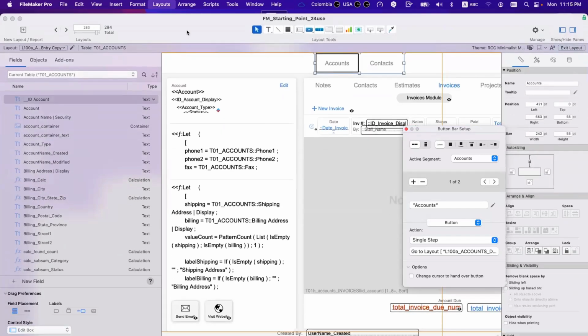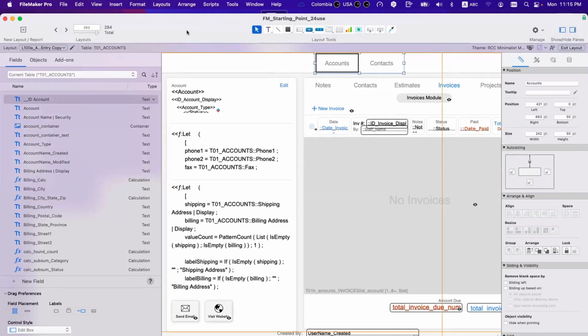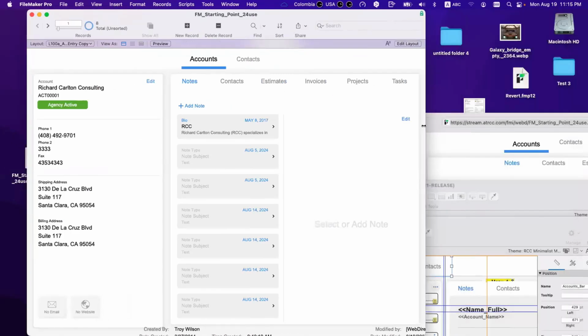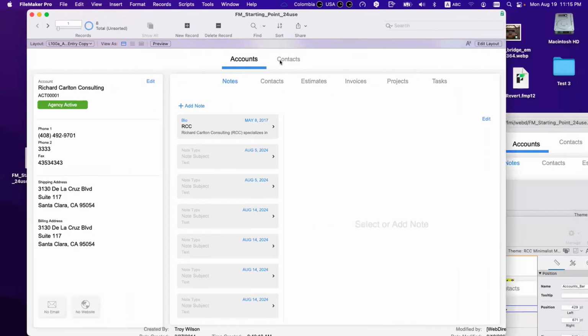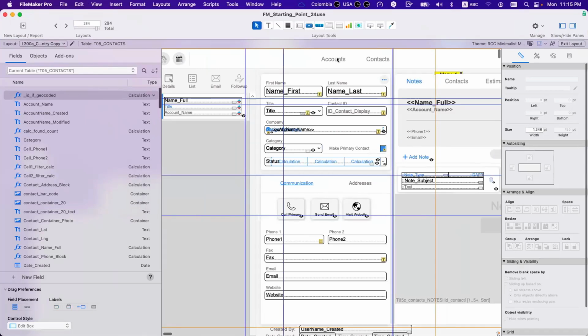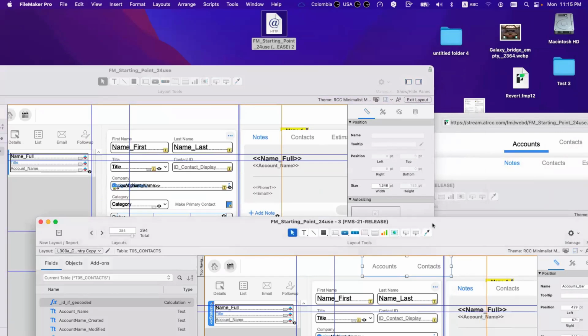So I have two navigation buttons here. When I click here, I'm in accounts. When I click here, I am in contacts, right? Oops. Why is it not centered? But it's okay. You got the point. Let's close this.